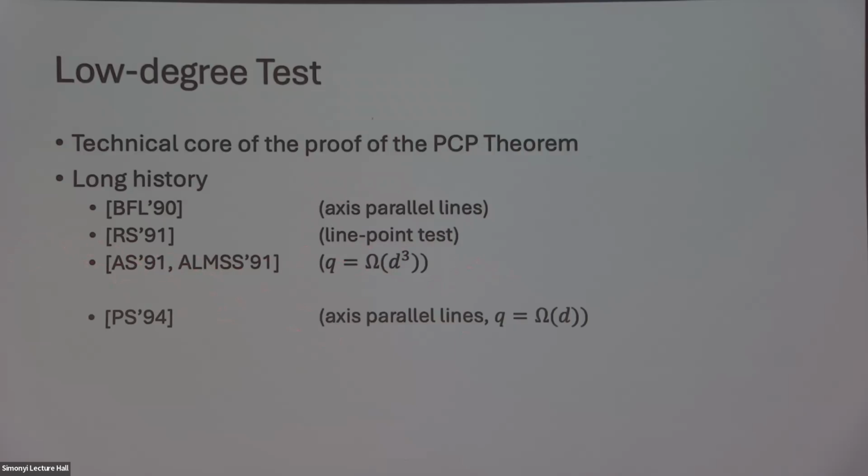After that, Polishchuk-Spielman went back and looked at the axis parallel test, and they actually showed a stronger analysis, which we'll see later on in the talk, for the axis parallel test, but with the requirement on Q being significantly lower. Q was only linear in D and not cubic in D. I haven't mentioned what the axis parallel test is here, but they get it to be nearly linear. Then building on this, Friedl and Sudan in '95 further improved on the low degree test statement of ALMSS to give a low degree analysis in which Q is just linear in D.